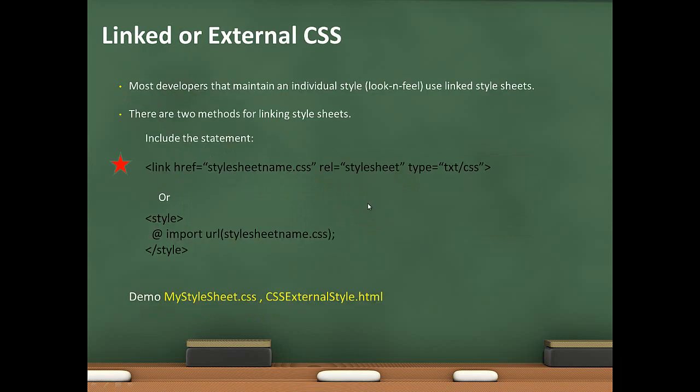Okay, now what we want to talk about are linked or external style sheets, and this is where you want to do the vast majority of your work. This is very crucial to you as a developer, because a lot of developers are going to build their own style sheet, their own look and feel. That's about 75% of web development right there, folks. If you can build that 75% that's a common look and feel, you can use that among different clients.